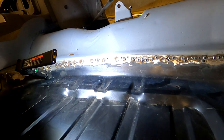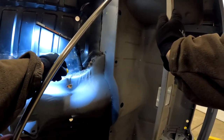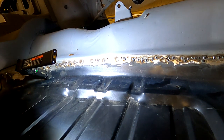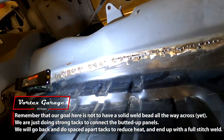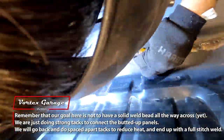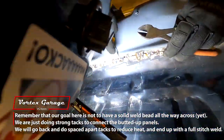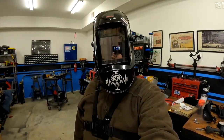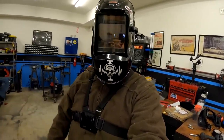So this cut line, aside from burning out this spot right here, has gone a lot better, and we're a third of the way, if not almost 40% of the way there, and we're kind of in the easy stretch. I shouldn't jinx it, but that's kind of what I see this as. So I'm going to cut another little longer strip because I think we're making some good headway. Then we get past here, we get into this area where I have a little less tacks, things are a little better, in terms of when I started using the self-tapping screws. So I think we're moving along pretty good.